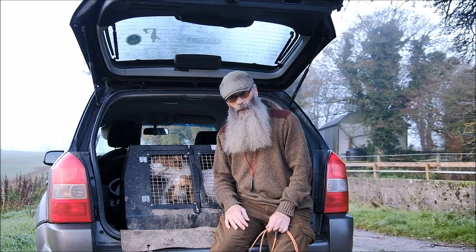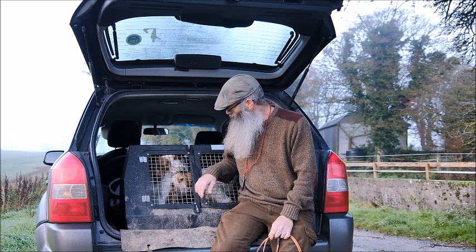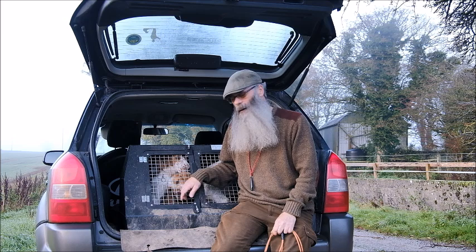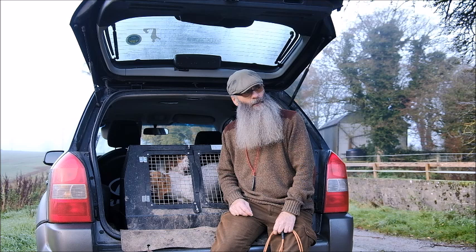Now we have a new recruit here today. He belongs to my buddy Michael, who is out of shot at the moment. He's over here, but you'll see him throughout the video. He's kind of camera shy. He's a new pup, a male English setter pup. What age is he? He's just 5 months, and he's hardly ever been in a field, to tell the truth about it.